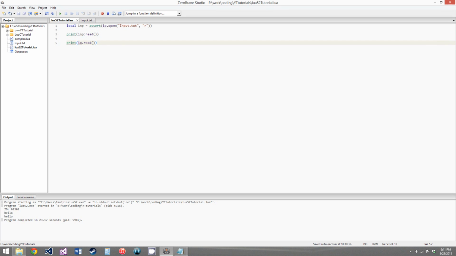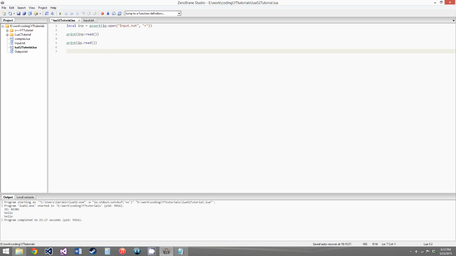So the complete I/O model opens a whole new area of possibilities. We can now have multiple input files and multiple output files, so you can write to multiple files at once, read from multiple files at once, and do all sorts of cool things that you couldn't do with the simple I/O model. And if you're familiar with the C input and output systems, then you'll notice that this is actually kind of similar. And just like the C input and output system, we have to close our files.